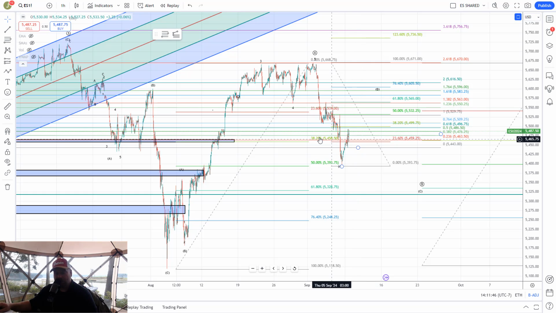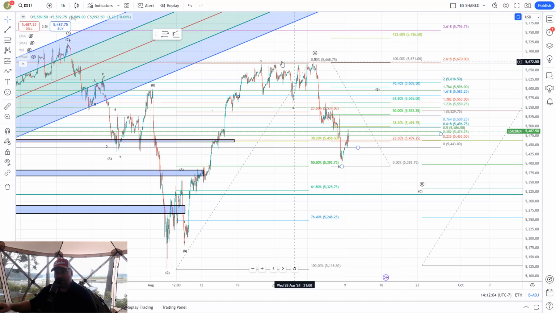So structure tells us everything. That's how Elliott Wave works. 5-wave moves are impulsive and mean higher. 3-wave moves are corrective and mean we likely get a move down after that. So really going to depend on what kind of structure we get off of this low. 5605 is the bullish key level.